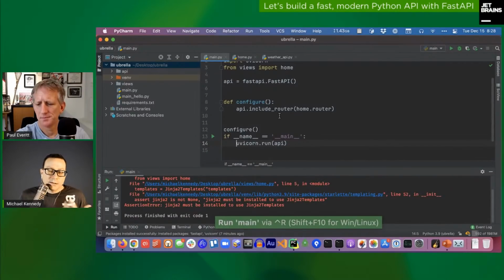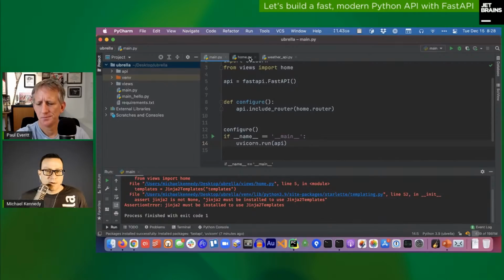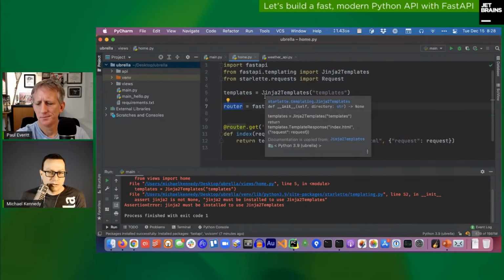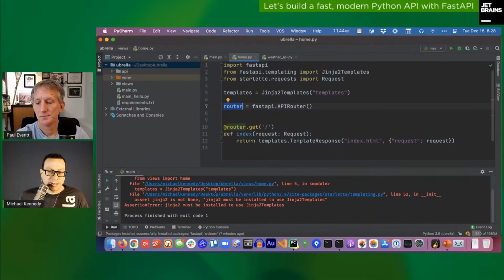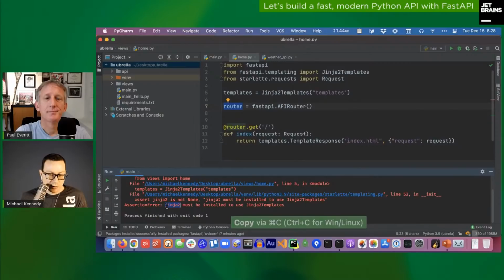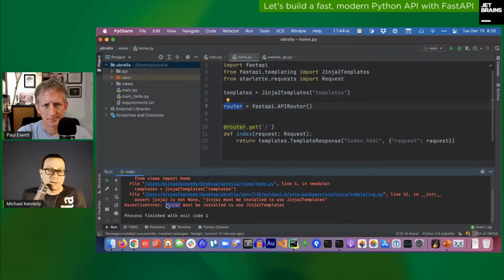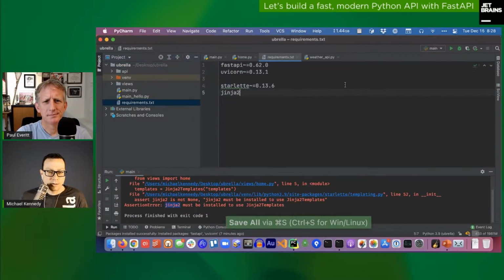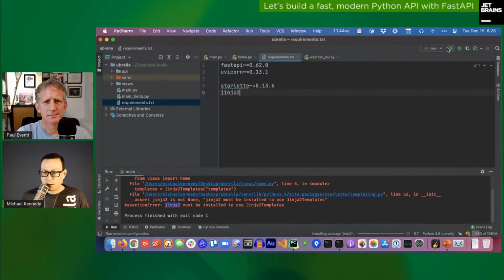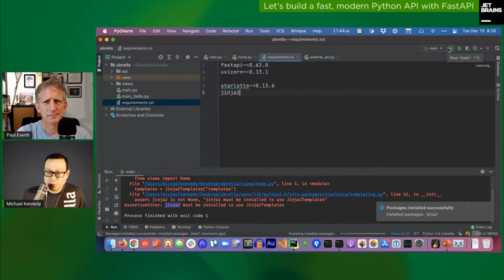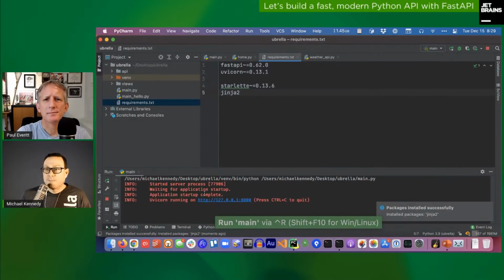So here's something that you'll run into with FastAPI. As you work with these sort of extended features, you have to install more dependencies. So for example, if I want to use Jinja templates, I got to install Jinja2. If I want to serve static files, I got to include aiofiles, which is an async IO files thing. Yeah. So let's go quick, throw that in here, install those, wait a moment. And when we're ready, we'll run again. Okay, off it goes. Now it's happy.